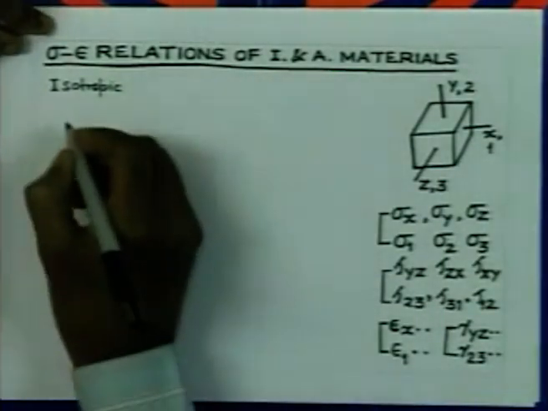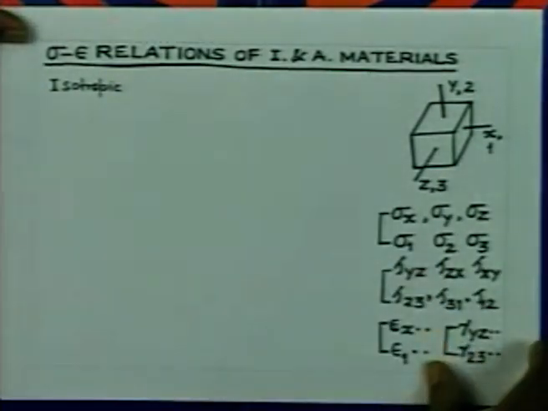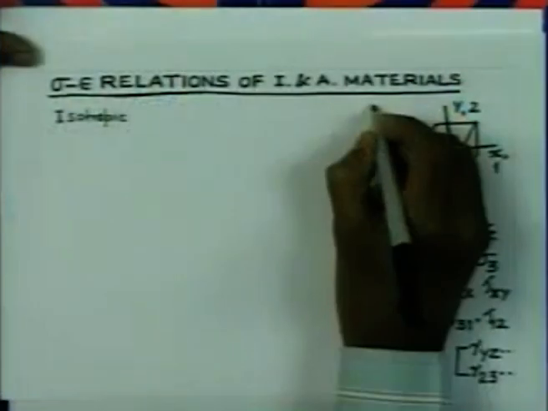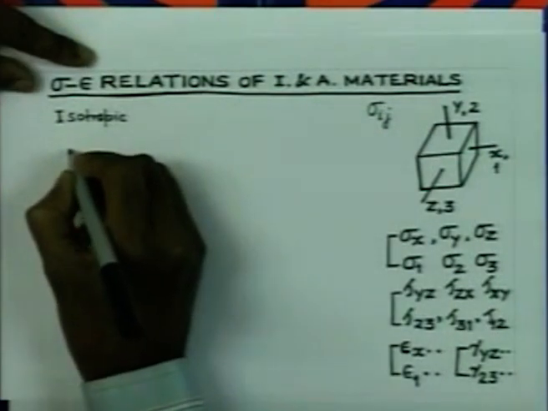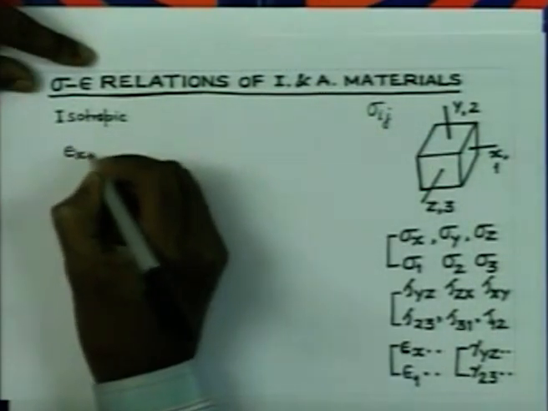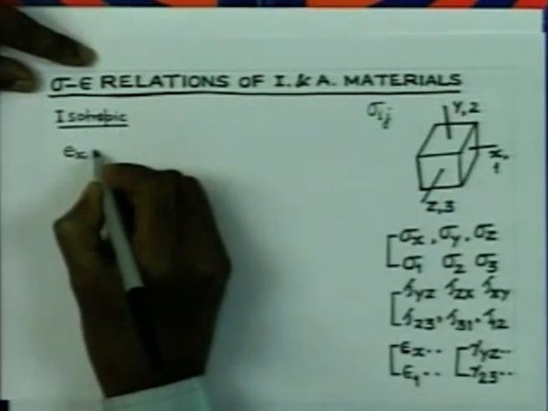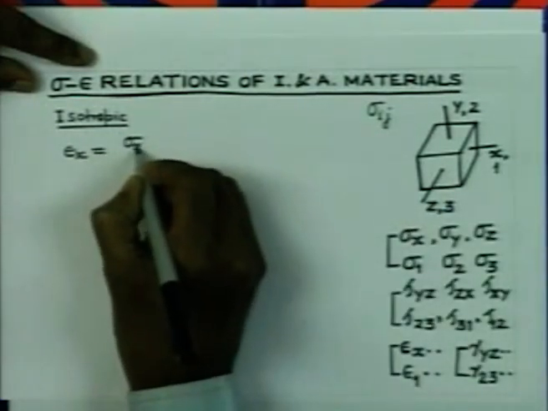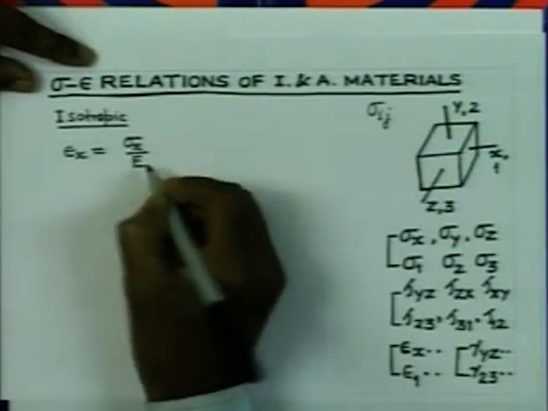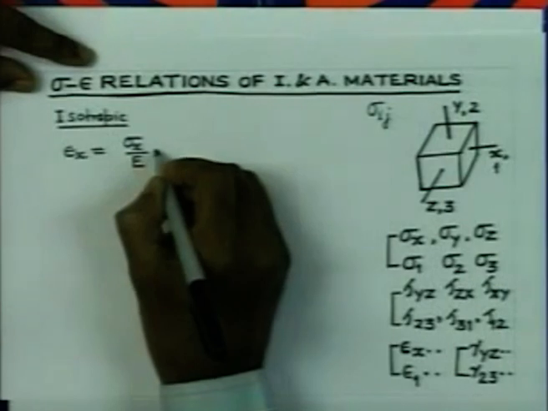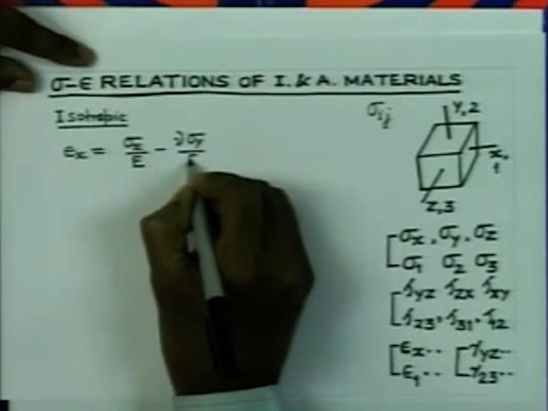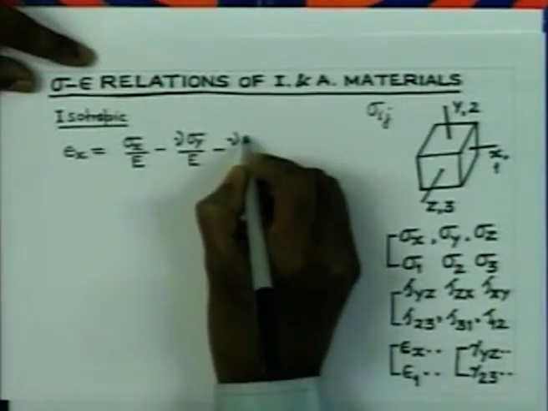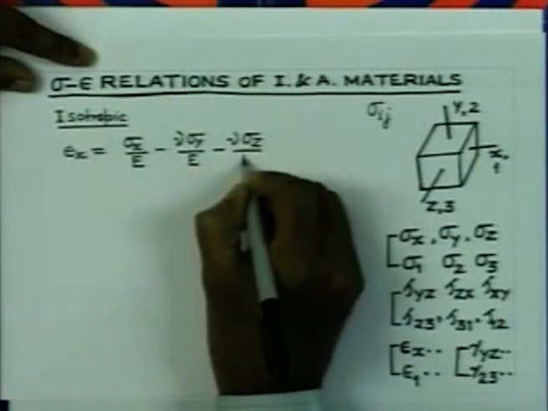if we consider the strain in the direction x, let us say that we have all the stresses present here, thereby meaning that we have all the 6 components of stresses. Now, if I consider epsilon x for the material, then under the action of the stress sigma x, I will have strain coming up like sigma x by E. Now, due to sigma y, we will have the Poisson's ratio effect, and therefore, the strain in the x direction will be like this. Similarly, the z stress will give rise to the strain in the x direction given by this one.